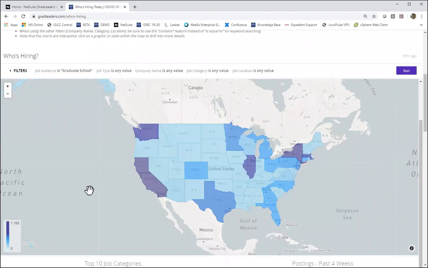Out of an abundance of caution, which is a phrase we're hearing more and more these days, we did not enable the export out of the box. Again, we're trying to be sensitive to the fact that some of the data is coming from school systems. Some of the employers in GradLeaders recruiting are involved as well.